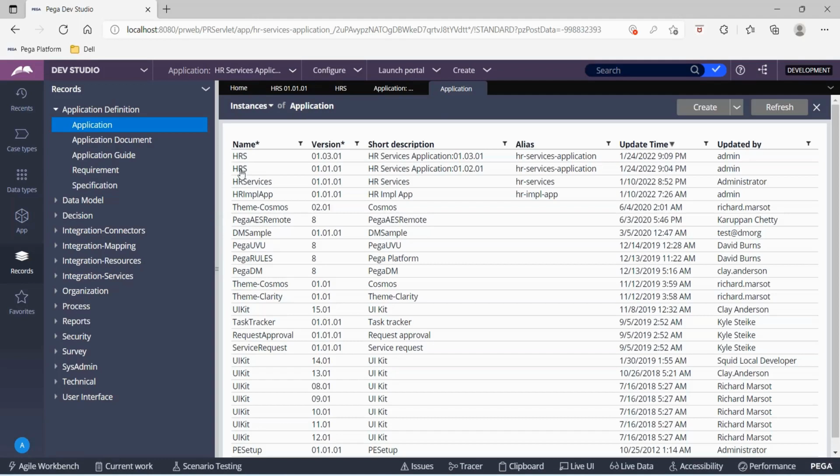So you see with HRS, now I see two instances. One is with 01, with whatever updates you have brought. Along with that, there is HRS 01, 03, 01, which is the new application instance that is created. An entirely new application version is created.